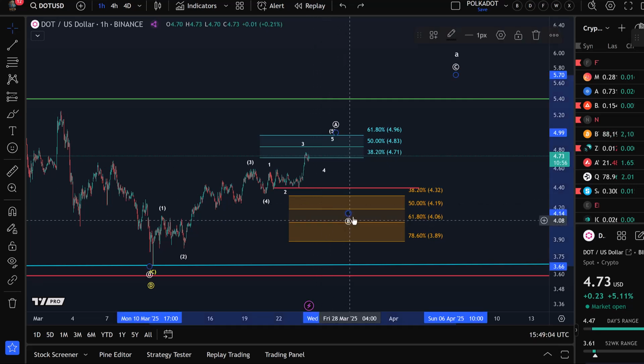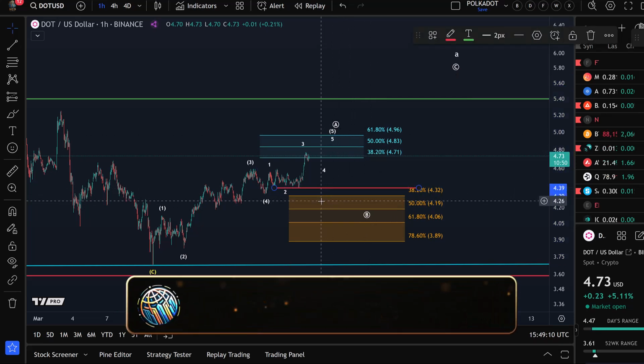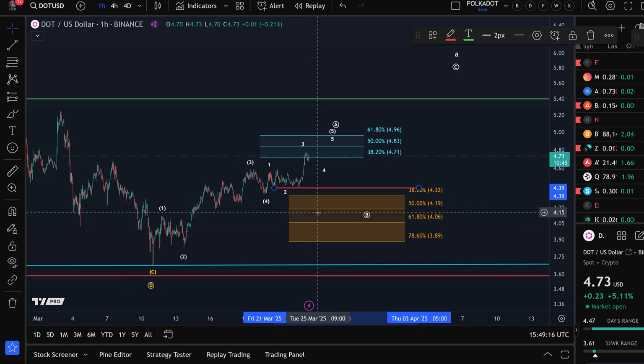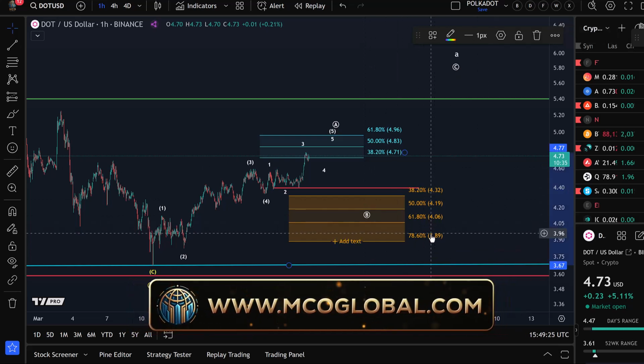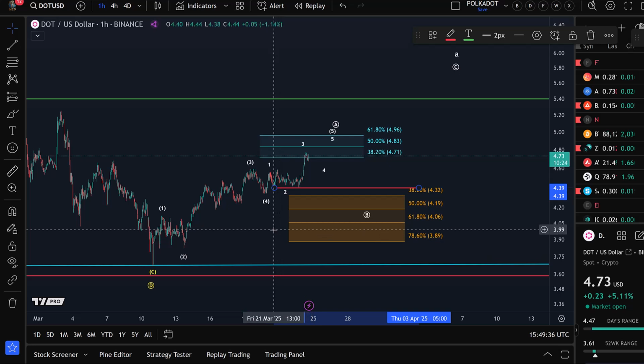The next pullback could be a B-wave pullback, corrective, and a break below the upper red line at $4.39 would be our first indication that the bears are taking the lead, at least short term, and driving the price lower in wave B. But then we have to pay attention to this support region, which is currently between $3.89 and $4.32, which means whatever the price is doing now, direct upside is possible against that red line at $4.39. But below that level, it must hold $3.89 to keep the white scenario, and at least short-term higher prices, intact.